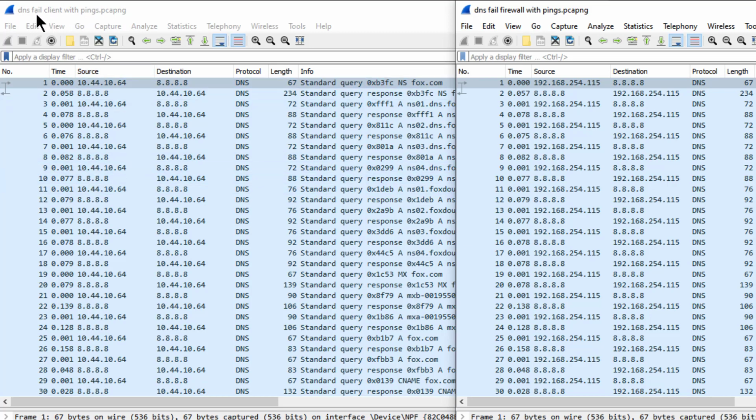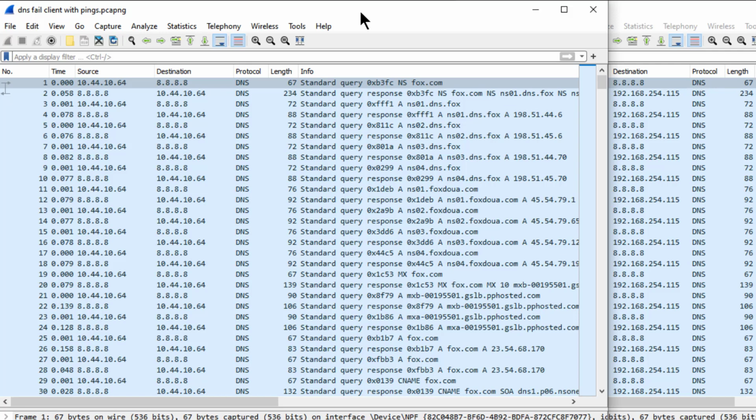Fail means obviously it didn't work. There's a part in here where it breaks, and obviously there's some pings in here as well. So that's step one, right? Make sure you filter this stuff out ahead of time as much as you possibly can, just to make things easier on your brain, and then give it an appropriate name so you know how to track it. So if I start with the client side, because again, troubleshooting, I always start from the client side first because they're the ones complaining, they're the ones who can tell me when it happened, the time, and all that kind of stuff. So that's what I'm going to work with.